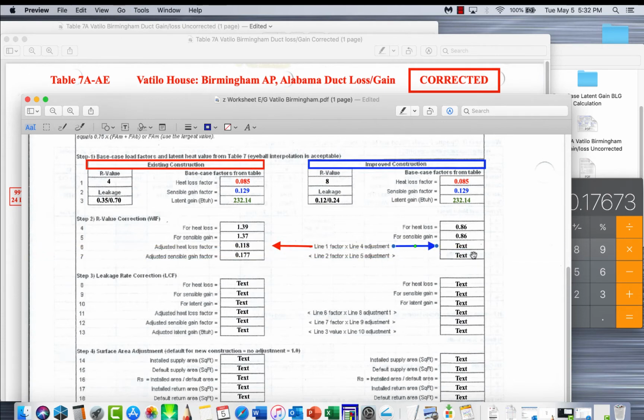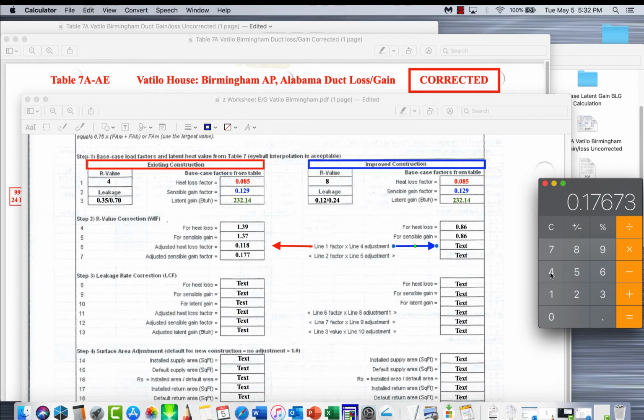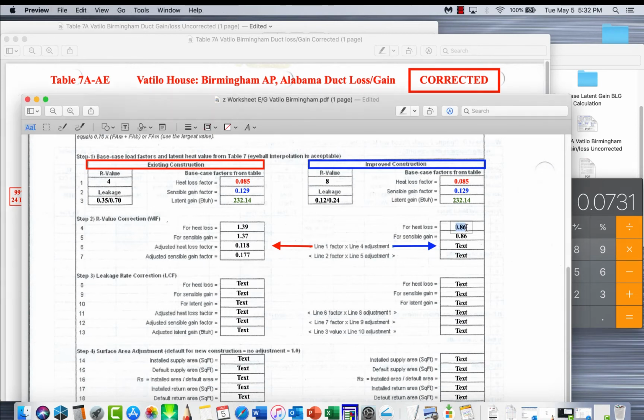We're going to do the same on this line here. So line 1 factor, which is 0.85 times 0.86. 0.085 times 0.86, and we get a correction factor of 0.073. And like I said, we're going to round to the thousandths on all these.